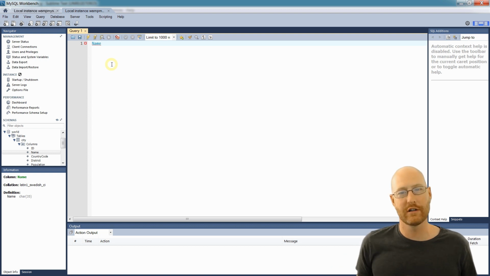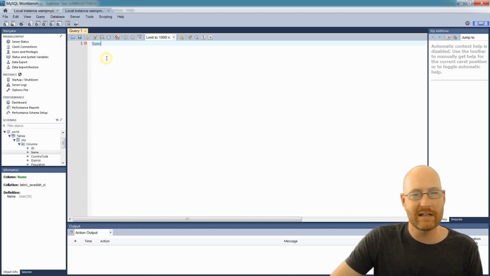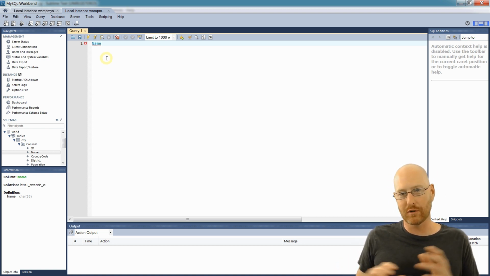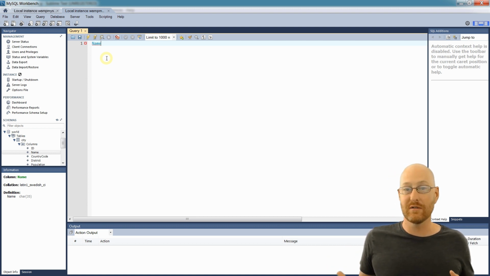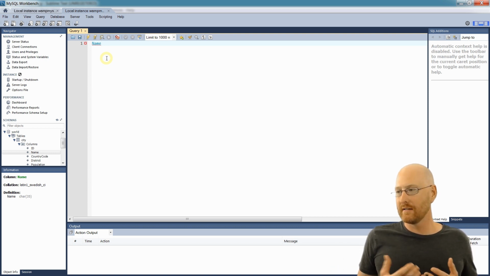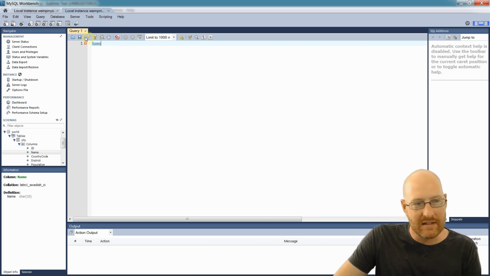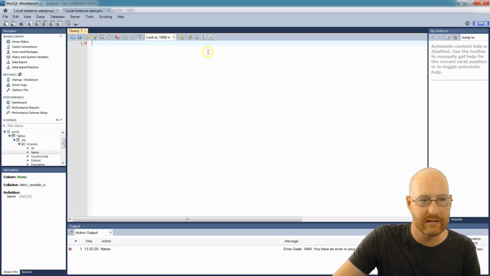And we'll talk about SQL queries in some further videos. But basically, whenever you do anything to the database, whenever you pull data out, push data in, do anything at all to a database, you're running a query. And the query language that we use is SQL. That's why we call this MySQL. So this is just a very basic SQL command, I guess. If we hit this, see, error code. Yeah, that's not a good SQL command. I'm going to go ahead and close this or delete it.